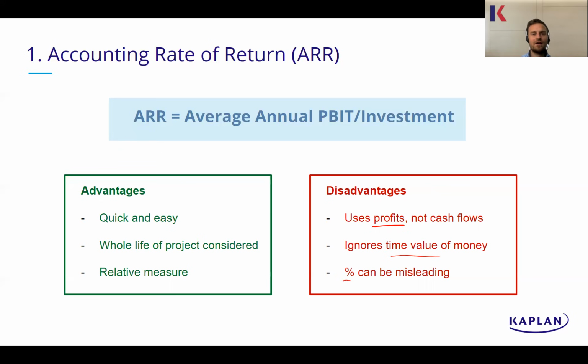got an ARR of 75%, you go, wow, that's incredible. But it might be that that's because it returns £75 on an investment of £100. And you think, oh, actually, this is a really, really small, low-key project. Whereas one might have an ARR of 60%, which is 60 million on 100 million. We can't tell the scale of things. So sometimes these percentages don't give the full story, which isn't necessarily the best thing.